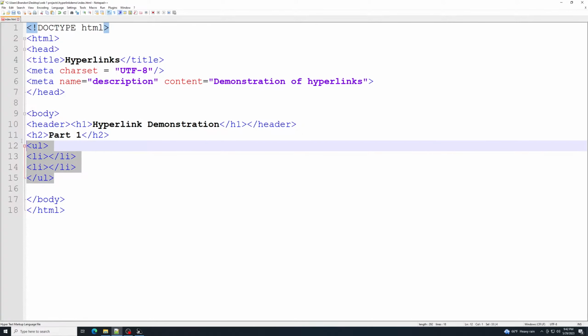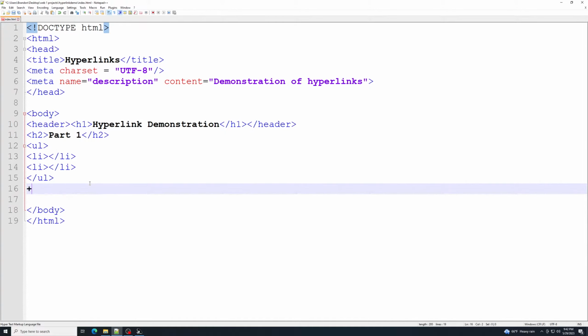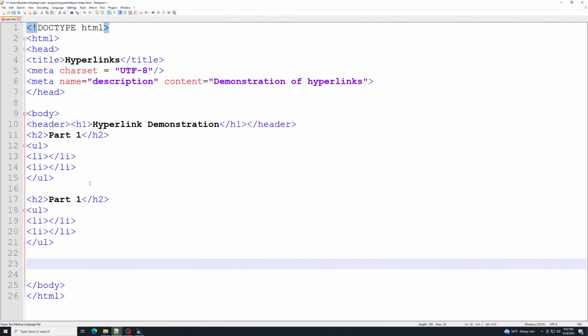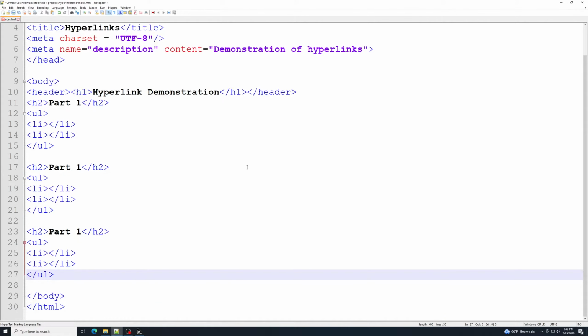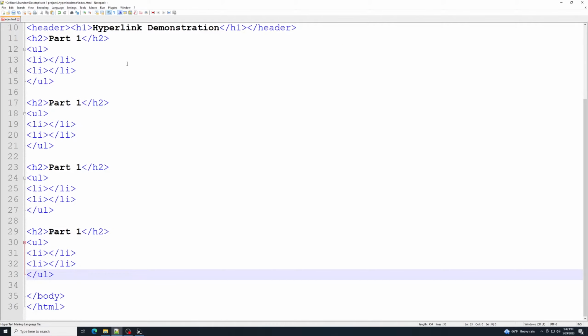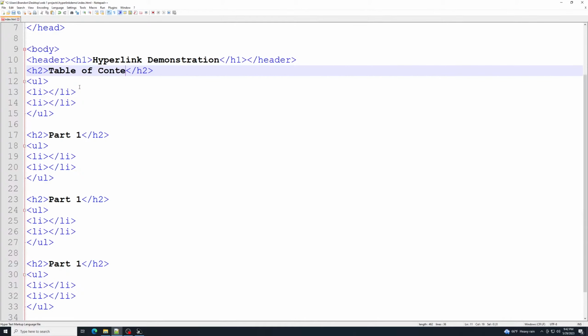And then we can just copy this part right here and paste this. We'll go with about that many of them. I think that'll work. Okay, now we'll skip this first part 1 for now, and we can actually just call it table of contents. We'll come back to it in a little bit.